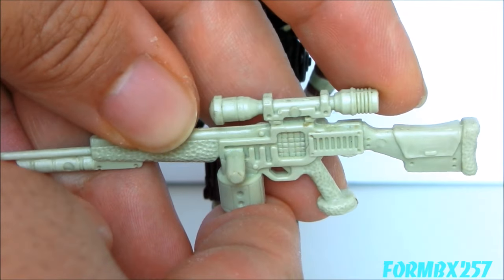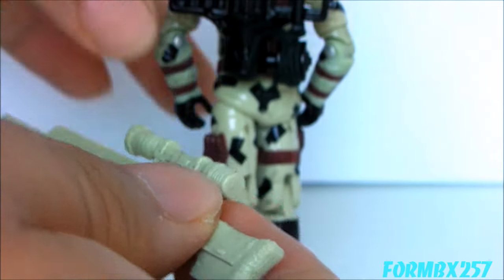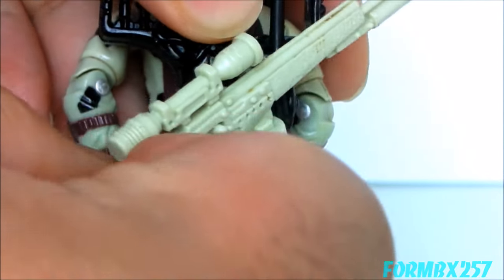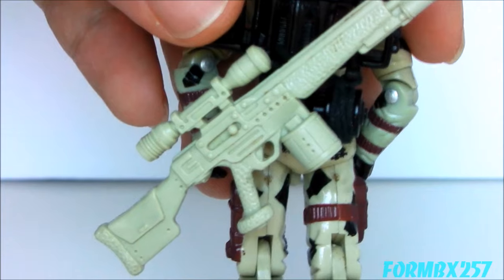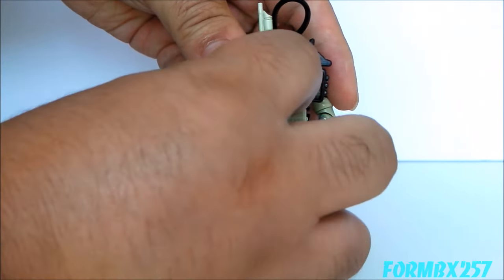You'll notice that it has a really big knob here, and that is to attach to the back of his backpack right down there. There's a hole there, so he can be hands-free. You can just pop it on there and put it on in any direction that you want, actually. It doesn't have to be diagonal, it could be straight.